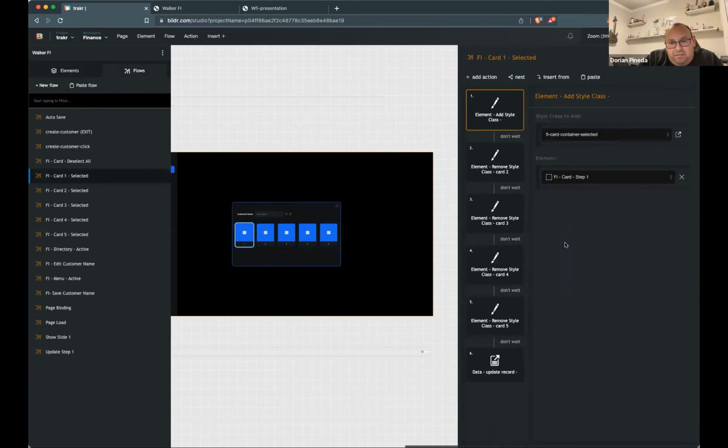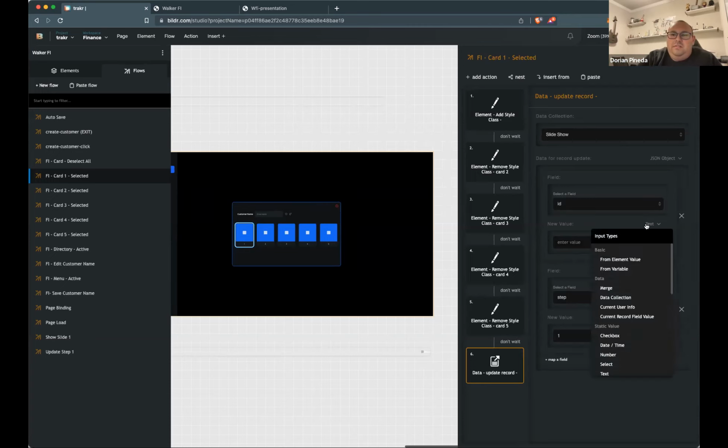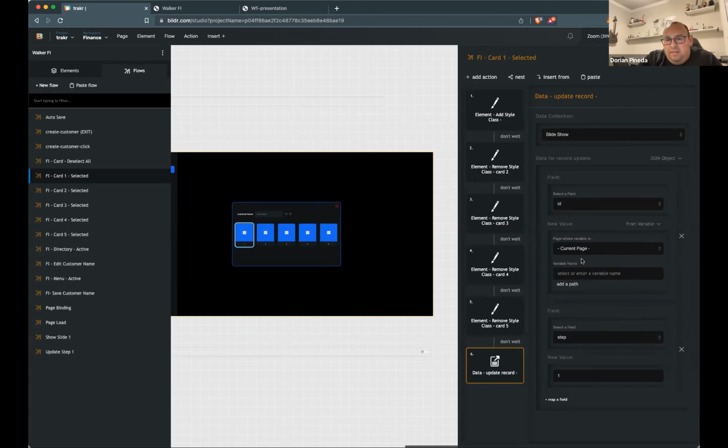So here we need to do an update. We need to change that new value. It's no longer going to be hard coded, because we're creating a record every time they click that button now. Instead, we're going to change that to come from a variable. I don't remember what the variable name is. New record ID?